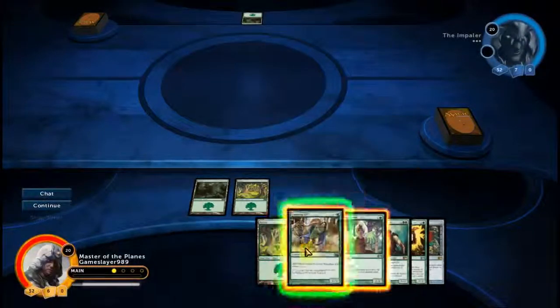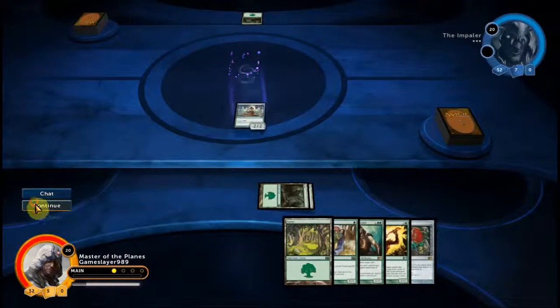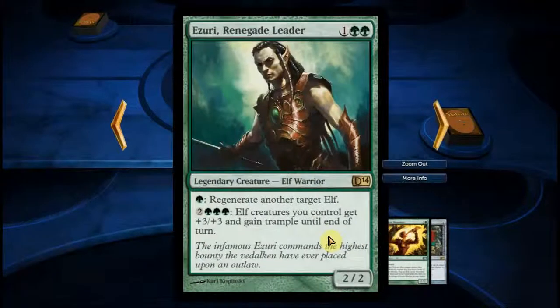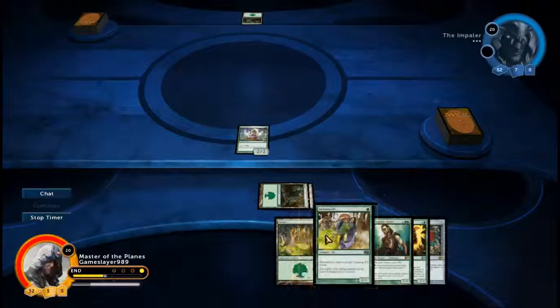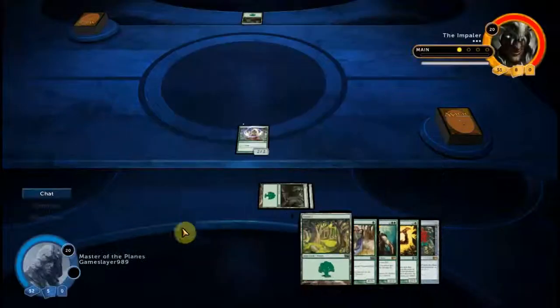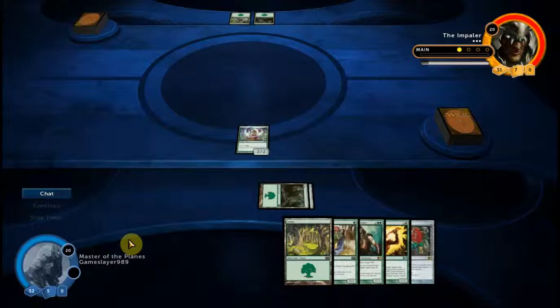Renegade Leader with Taunting Elf is pretty awesome, because you just regenerate the Taunting Elf every time it attacks. Nothing your opponent can do about it. Taunting Elf's ability is that all blockers must block Taunting Elf instead of any other creature, so basically all other creatures become unblockable, but you sacrifice your Taunting Elf. It's a freaking overpowered card.